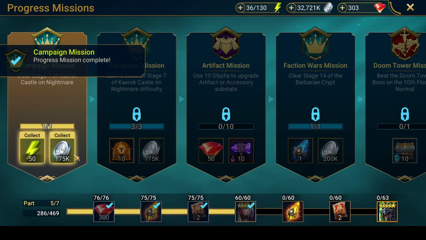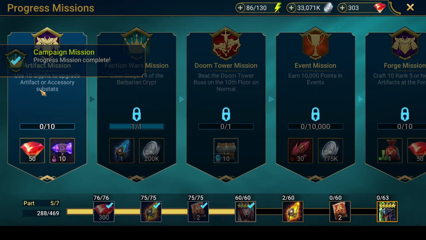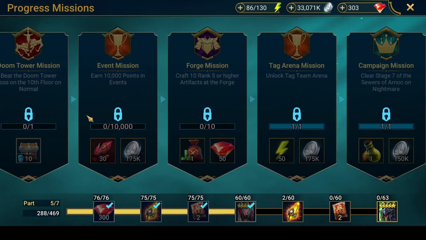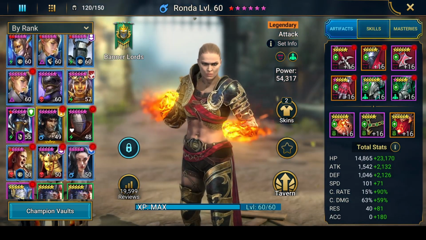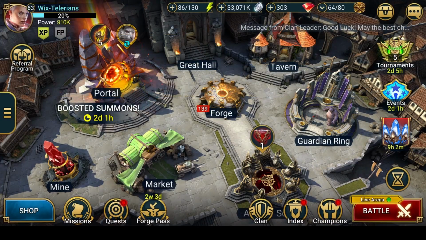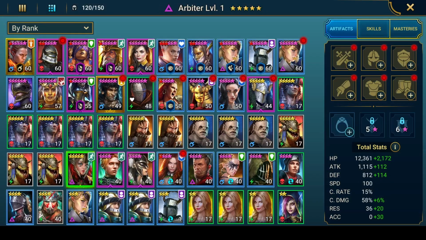Got Arbiter. And then we'll just continue on with these missions as we come to them, and get some free rewards. Where's my Arbiter? There she is.